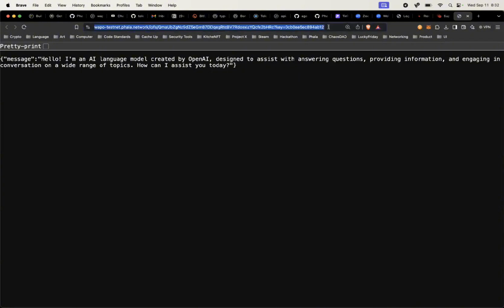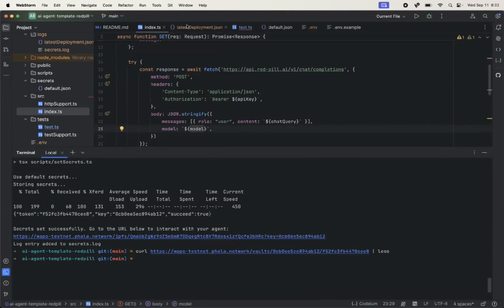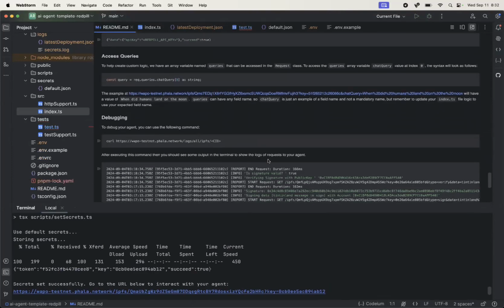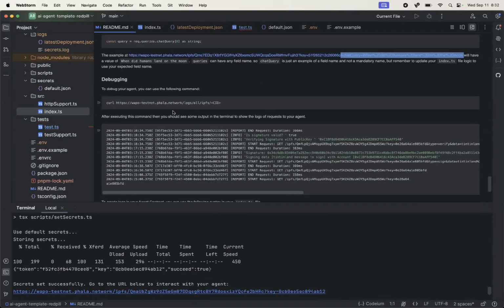But if we want to define queries, we can do this pretty easily, which I'll do here with the sample question of when did humans land on the moon.